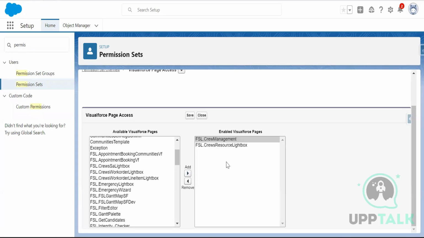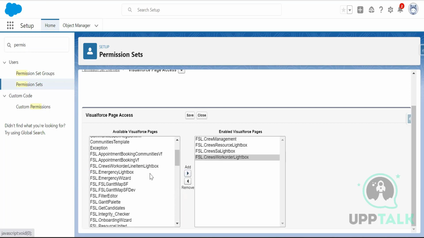These are the mandatory permissions we need to add for the relevant users who will use the crew management setup or crew management wizard. So now crew SA lightbox, yeah, this one. This one is important also. Now crew work order lightbox, crew work order line item lightbox. These five Visualforce pages are very important.